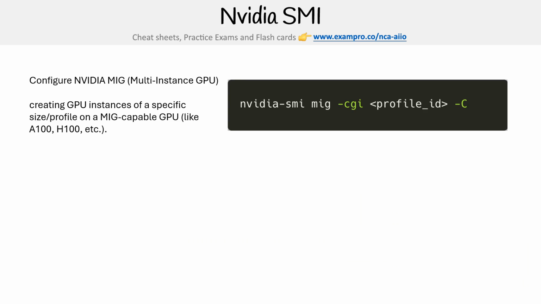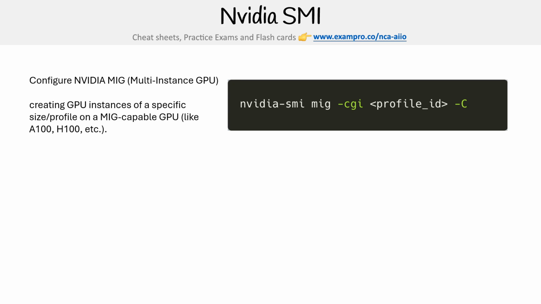This thing, and we'll learn about MIG later, but MIG is the capability of taking a GPU and isolating it into segments for different uses. Again, we'll cover MIG later on, and that will definitely be covered. In this command, you're going to want to know. So when you cover the MIG section, come back and look at this command.